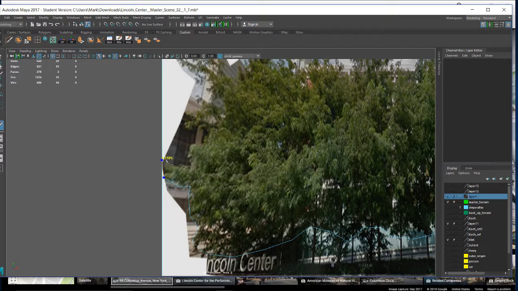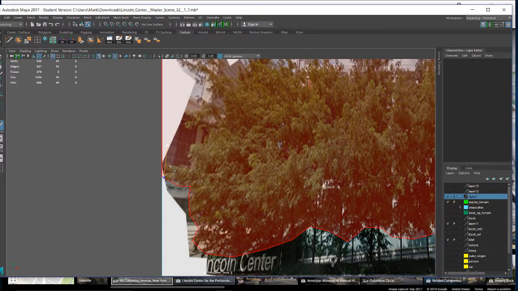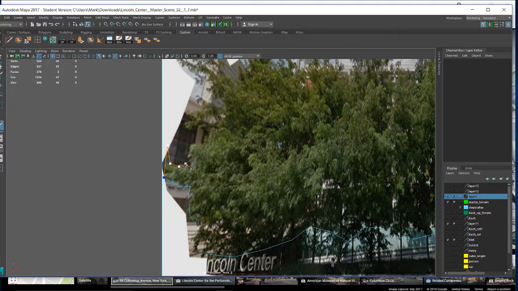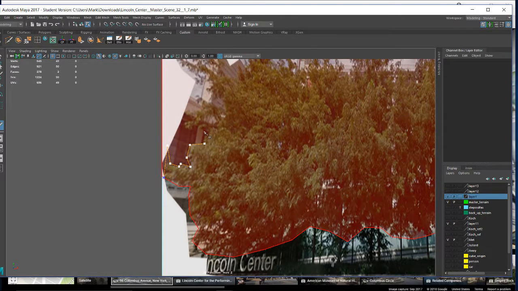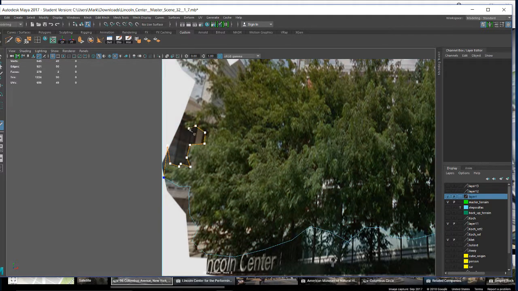Snapping a little too easily here. So I could just push it up. I know that looks crazy, but I'm going to come back and fix it. The little leaves, you can't keep them all.